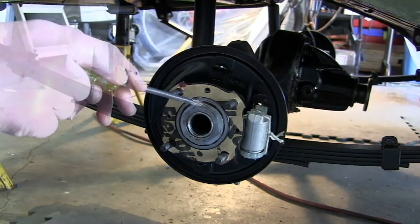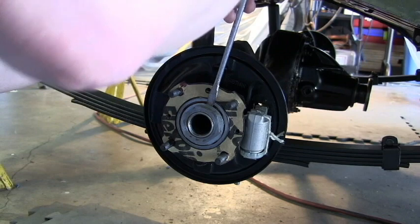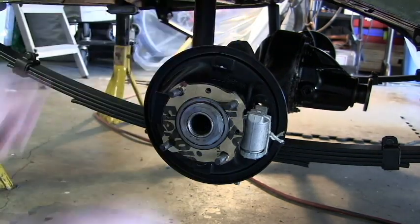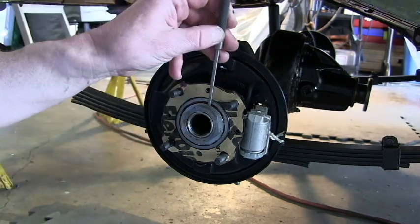Step is just to bend over this tab washer here. I'm just going to carefully ease that over just so I can get the punch started. Let's see if we can do this.